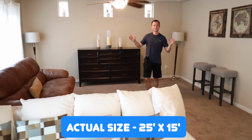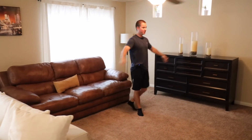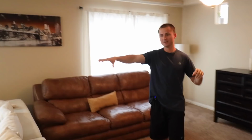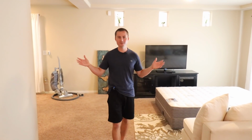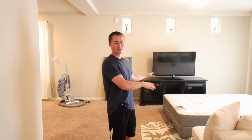To give you an idea, this room is probably a 20 by 15. My guess is somewhere around 300 square feet. I have plenty of room for a studio back here with 2 walls that can both be used as backdrops for a studio. And then right over here, we've got plenty of room for what will be my bedroom. Sure, it's a mixture of bedroom and studio. This isn't for everyone, but for a guy like me who's single, no kids, I can do this. I'm going to utilize having a YouTube channel that is really successful in my bedroom while I'm living for free.